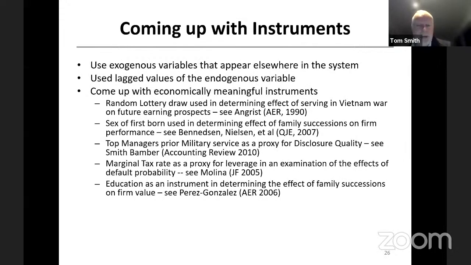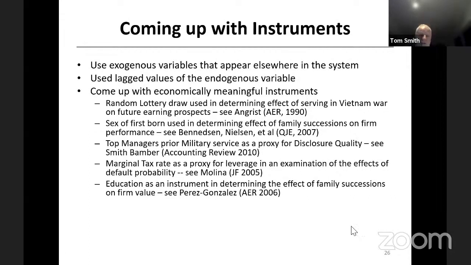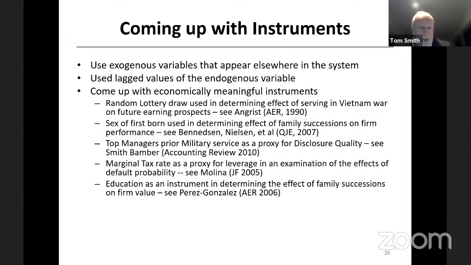That's the main statistical approach. How do you come up with the instrument? It's a very important question — editors are very interested in it. You could use, as we've been doing, the exogenous variables that appear elsewhere in the system: we instrumented Y1 and Y2, assuming the Ys were endogenous and the Xs were exogenous. Another way is to use lag values of the endogenous variable, as we did in difference GMM and system GMM.